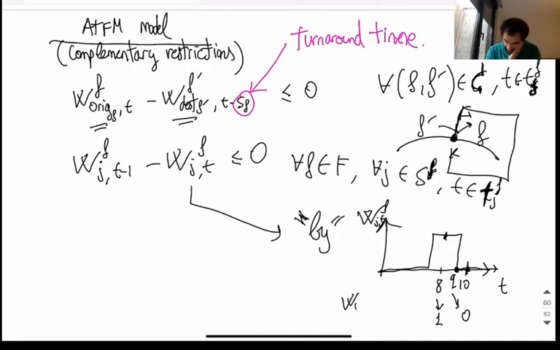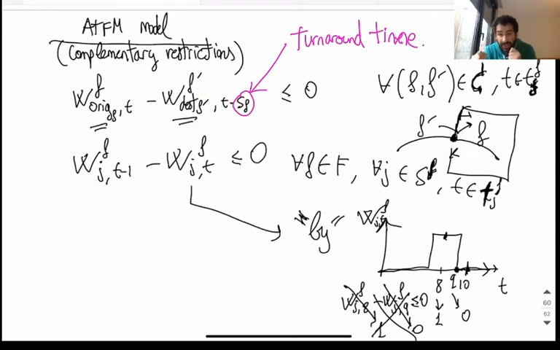So omega J 8 F minus omega J 9 F should be lower or equal than 0. But it turns out that in this case, this is 1 and this is 0. So I am violating the constraint. So this can never happen. This constraint is ensuring that once I jump, I stay. That's the idea. It is ensuring that my binary decision variables actually follow a step shape, and they don't return back to 0, which again would make the model not compliant.